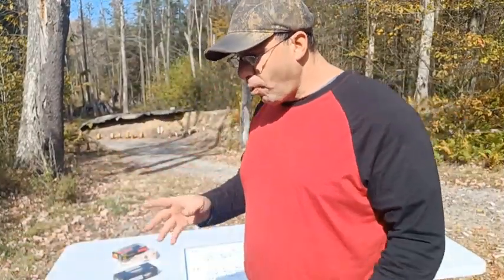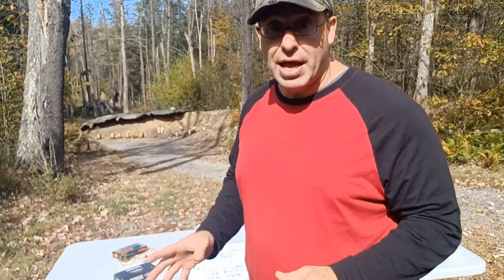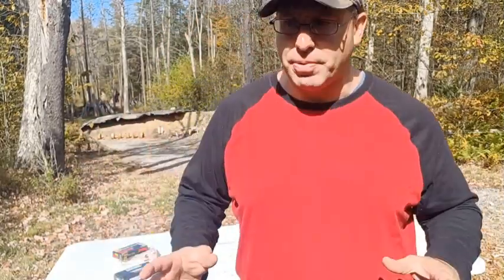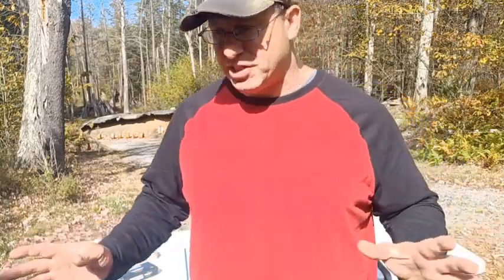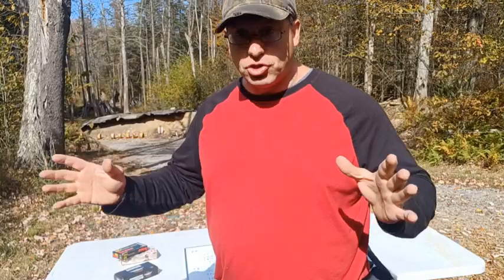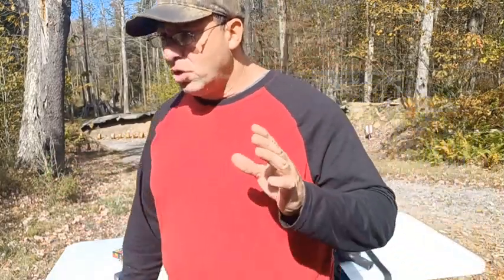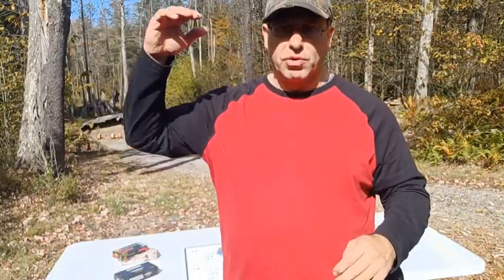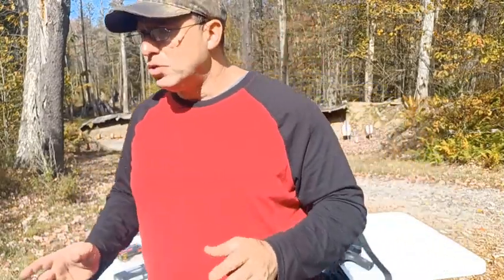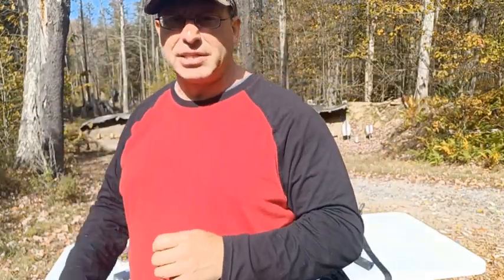The point is that any AR-10 that you get, or any gas gun that shoots .308s, you want it to have a highly adjustable gas block. And that doesn't mean 3 or 4 or 5 positions. You need it to have like 17 or more, because of this huge variation. Most AR-10s out there, if you look at the reviews of the ones that don't have an adjustable gas block, you always have people complaining that it's not cycling this ammo or that ammo.